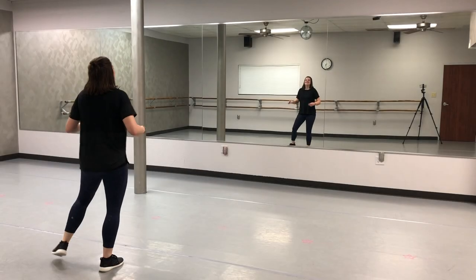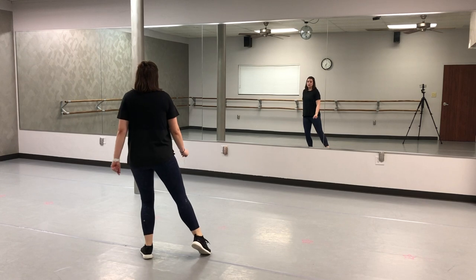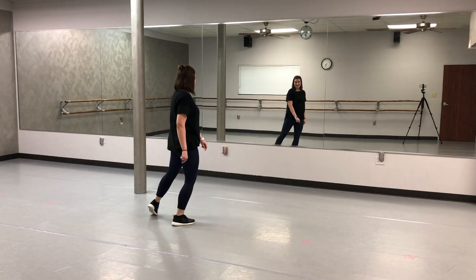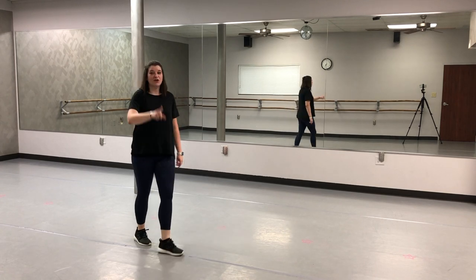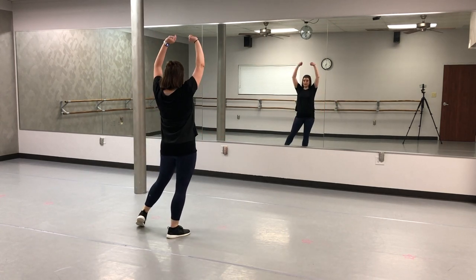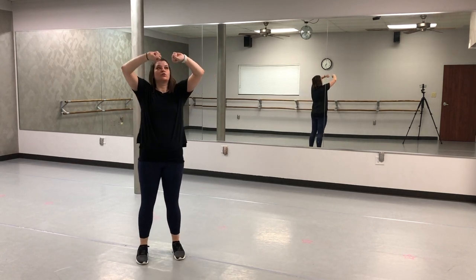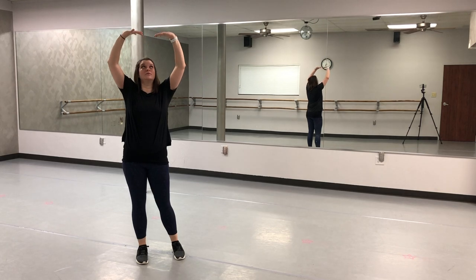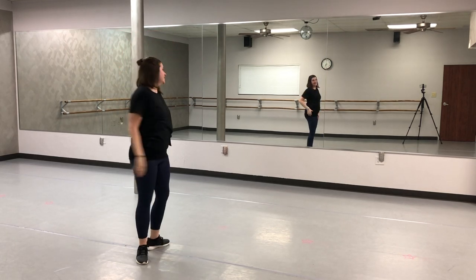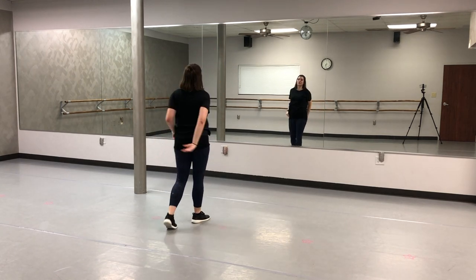Try it again. 5, 6, 7, 8. Hold 1 and 2. 3 and 4. 5 and 6. 7 and 8. There is an arm on and eight. As you hit that last pose, I'm going to take my arms up. Hands are in fists, but they're rotated away from me. So like the palms of your hands would be facing the ceiling, but they're in fists, okay? That's on and eight. So they just pull up there over your head.